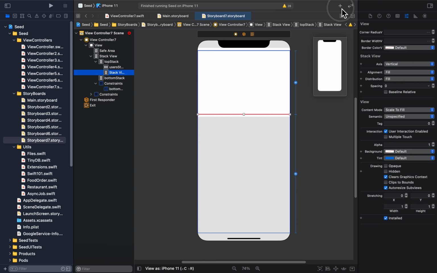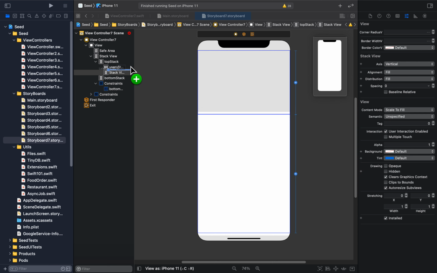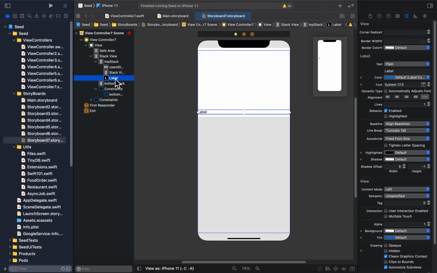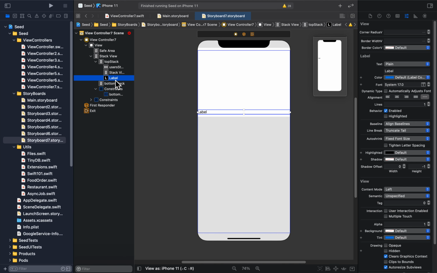So the label, this is the error label. Let's call that error label.